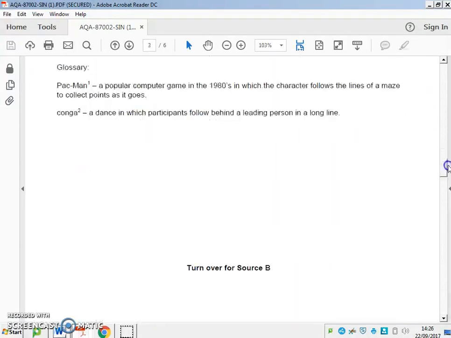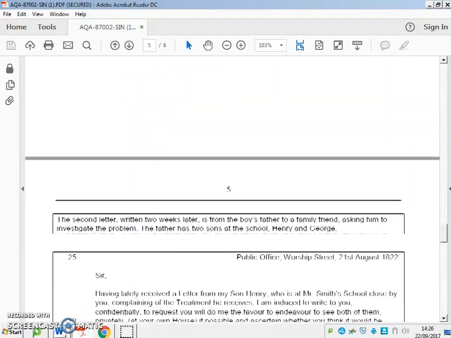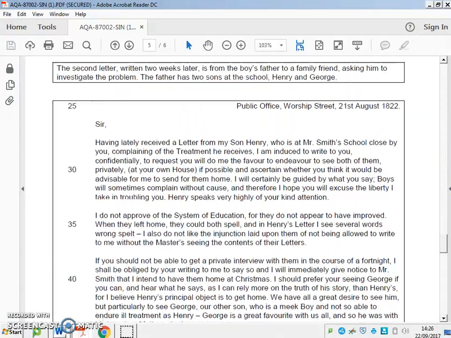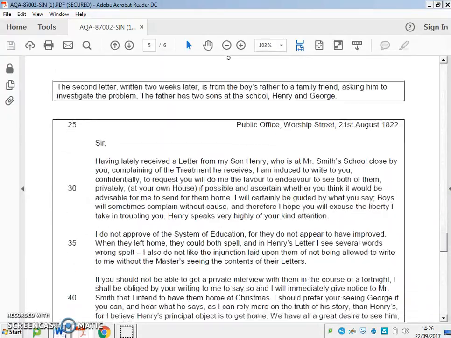If you compare it down here, the situation is altogether more severe. Now, from the other letter, although we can't mention it, we know these children are being flogged. Flogged is like really badly beaten so that your back actually bleeds. It's illegal, it's child abuse. And the father has just found out this is happening at his son's school, where his sons live. They don't even come back to him. And he needs to find something out. So the tone is going to be altogether more grave and serious.